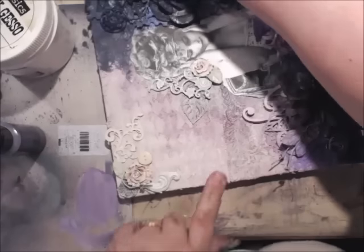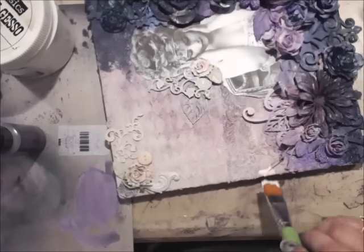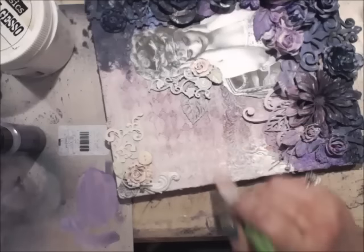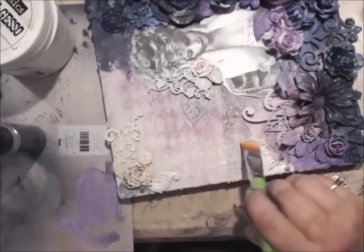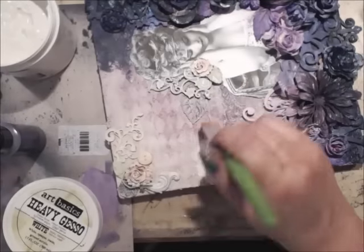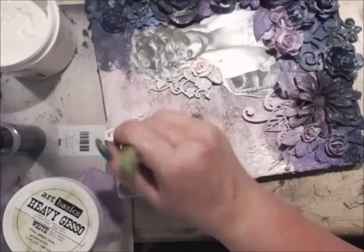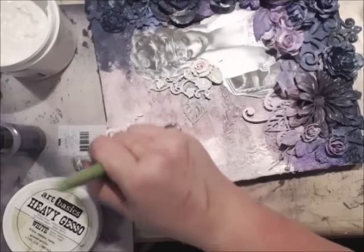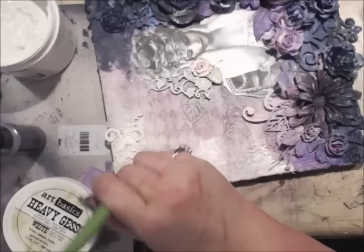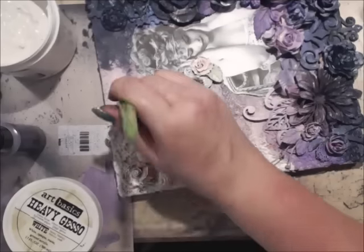Okay, so now what we're going to do is brighten up this pink area. We're going to use some gesso to do that, and I want to accentuate the lace here a little better. I'll do this, and then I'm going to gesso all of this, just like we've done before. I've gessoed it once, but I really want it gessoed because this is the lighter corner of the canvas.